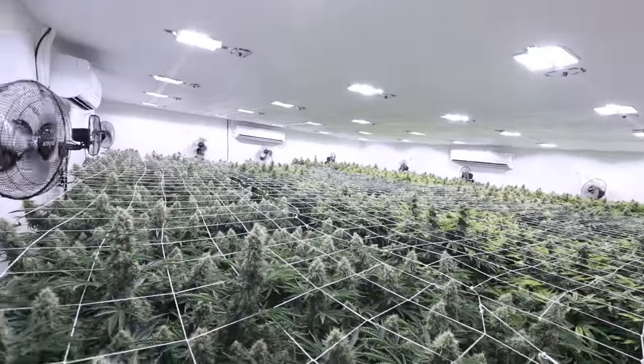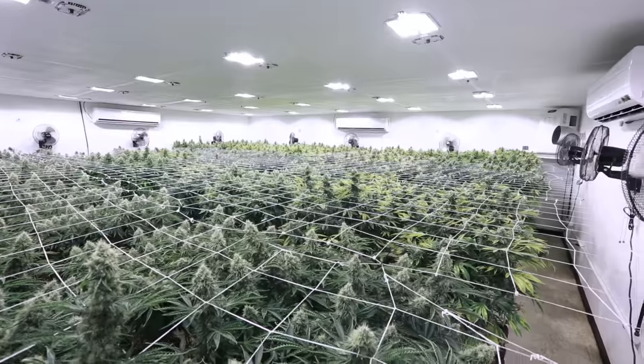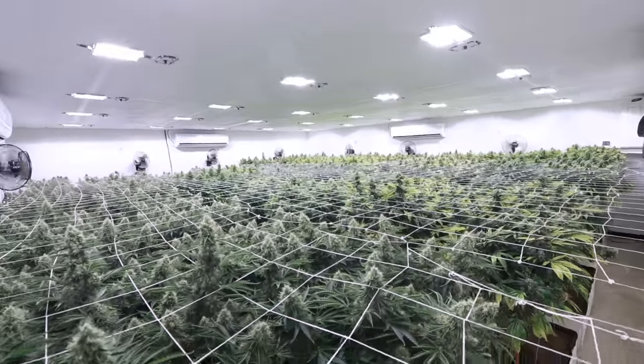Yeah, about half the garden's still nice and green. The other half's yellowed out. It's pretty much been like that the whole duration due to the different amount of nutrients the plants want.